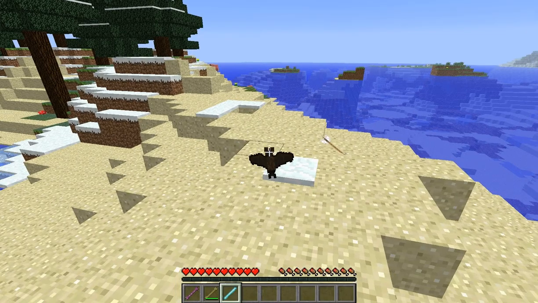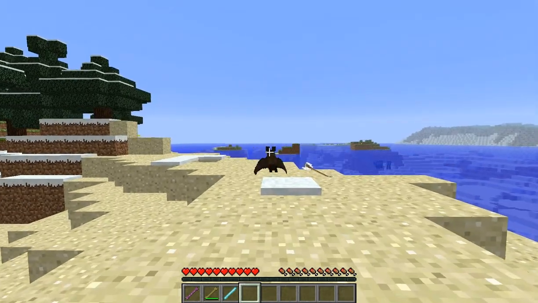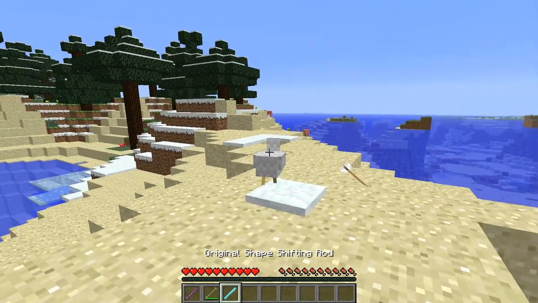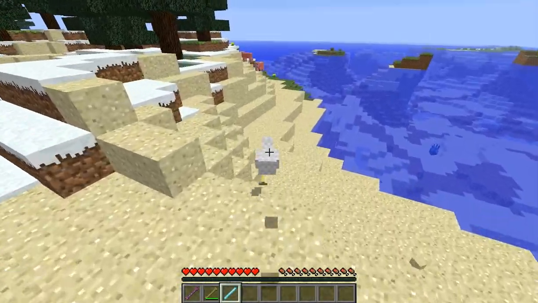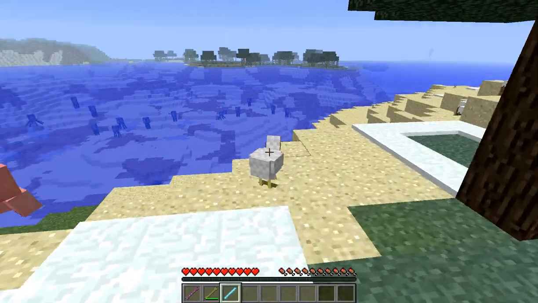As you can see, this has durability right here, the shape-shifting ability rod. So then we have the chicken. Bok bok. Oh, this is gonna be hilarious. I'm a chick. See, each one actually has different abilities. Like this.